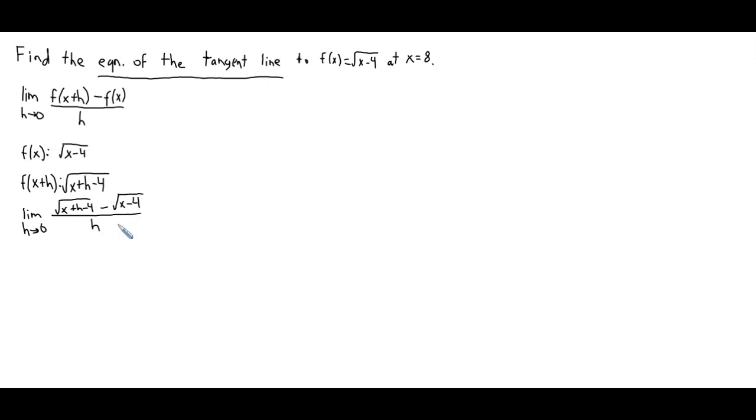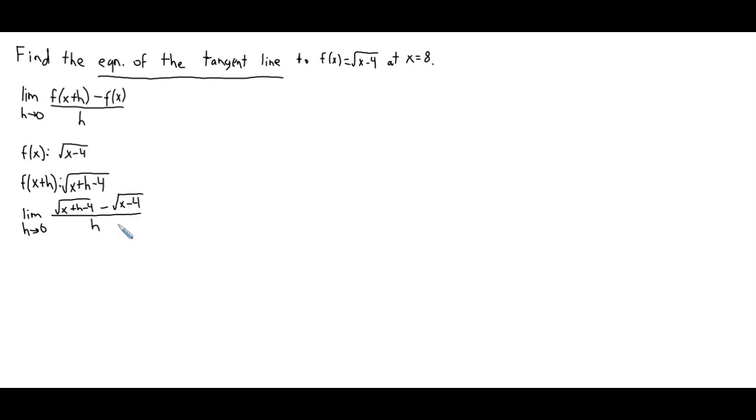First, direct substitution: we plug in 0 for h. Can't do that because there's a 0 in the denominator. Can we do cancellation? That's plan B. Can't, there's nothing to factor. So on to plan C, which is rationalization. For rationalization, we just multiply by the conjugate divided by itself.